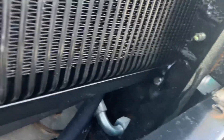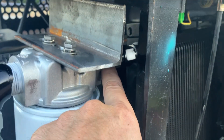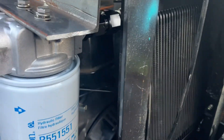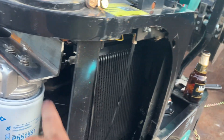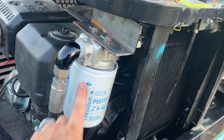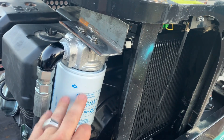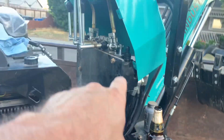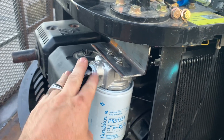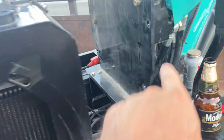I just mounted it — you can see the bolt sticking through, and I mounted one down there as well, so it's hard mounted. Then I got a 10 AN to 10 AN fitting and I bought this filter housing — hard mounted and hard-piped that to the 30-row cooler. This is going to get welded, and I've got another angle so I'll be able to put another angle in here and weld it all and secure it. It's just hanging off the cooler right now. For the filter, there are cheaper ones out there but I wanted the Donaldson — I've been around diesels a lot and I'm familiar with these. So instead of coming off the valves straight to the tank, I come off the valves, down to the bottom, up to the filter, through the filter, through the cooler, then 90 off the cooler back to the tank where the original hose was.